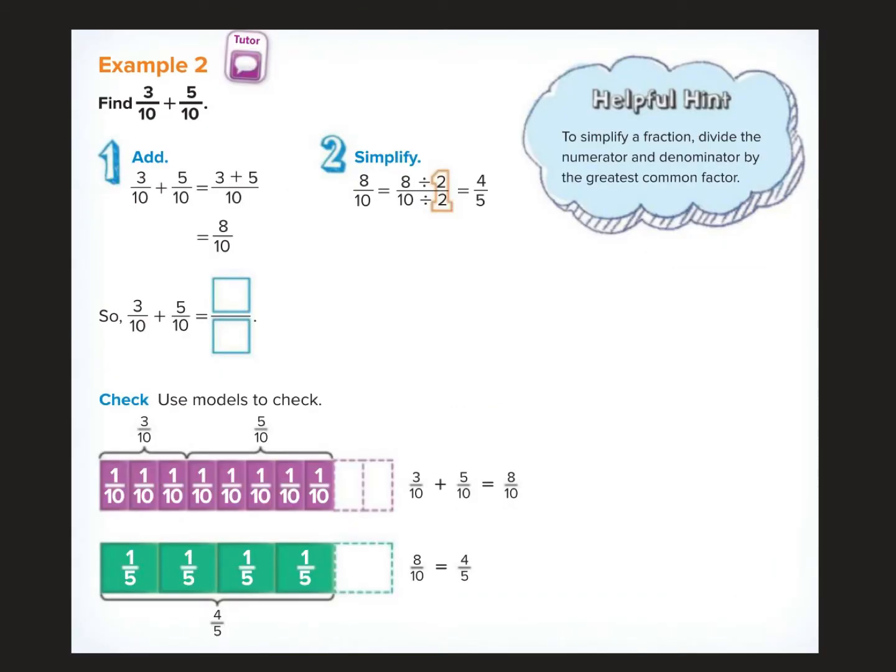Example 2. 3/10 plus 5/10. Okay, so if I'm taking 3/10 and 5/10 and adding together, I add my numerators and get 8. My denominator doesn't change. So I'd get 8/10. Now I need to simplify. 8/10, I notice 8 and 10 can both be divided by 2. 8 divided by 2 is 4. 10 divided by 2 is 5. So 3/10 plus 5/10 is actually 4/5.